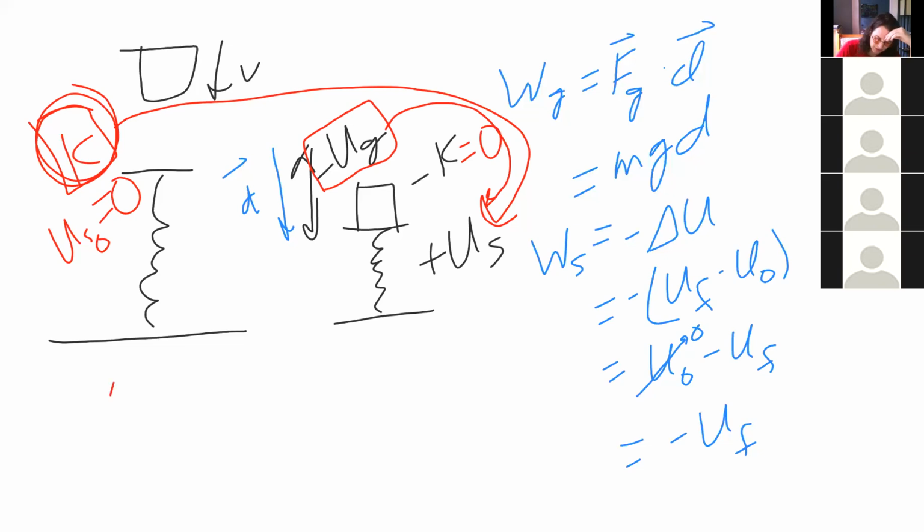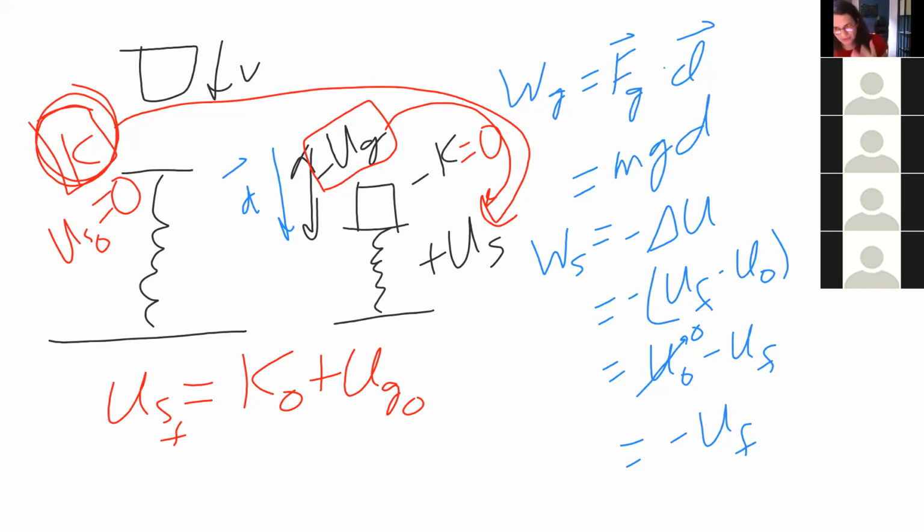So in other words, our spring potential, call that final, will be equal to our kinetic initial plus the gravitational initial. The kinetic and potential energy that we lose as the spring compresses must go into the potential energy of the spring. That energy must be stored in the potential energy of the spring. So if we want to find the speed of the block, obviously we want to relate that to kinetic energy. Maybe that's not obvious, but just remember that kinetic energy is a half mv squared.